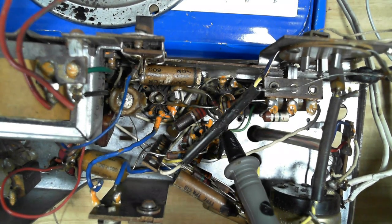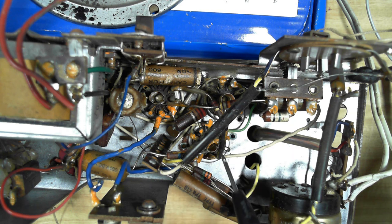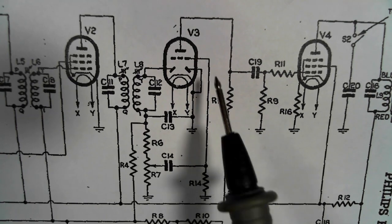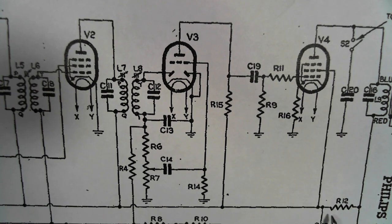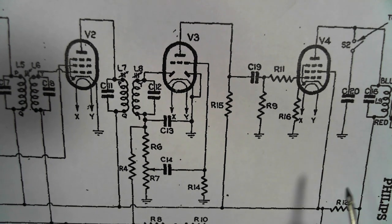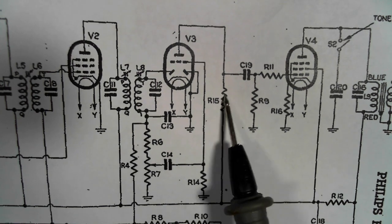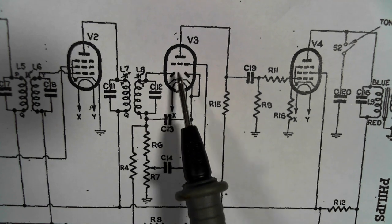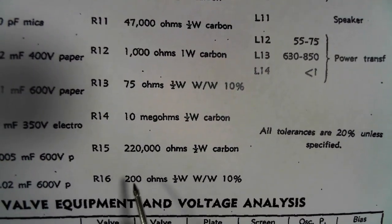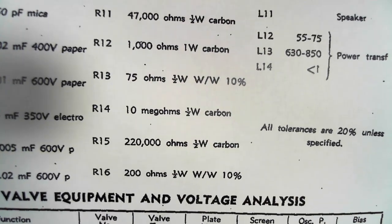This resistor is red, red, yellow, which is 22 and 4 zeros, so 220K. And it's between the plate here and the screen here. So there's our B plus coming along here, so that's feeding that screen. The next one is the plate. So that's getting, there it is there. So that'll be R15, is the one that's open. So we're not getting any plate voltage on there. Let's have a look at R15, there it is, 220K, so that's it.